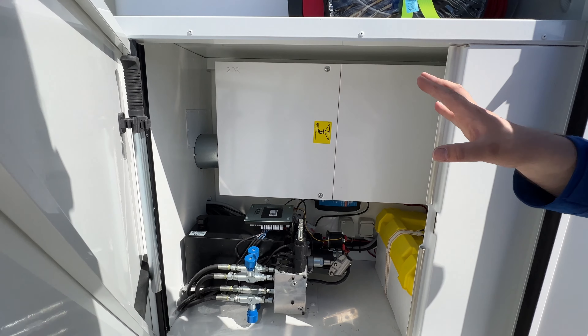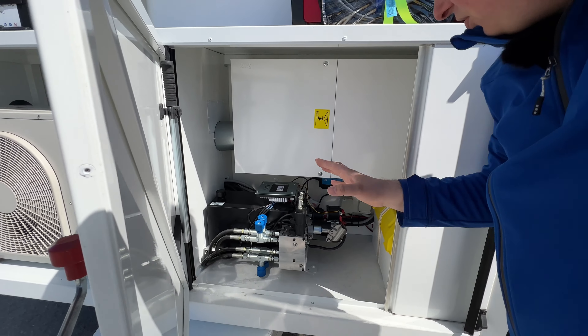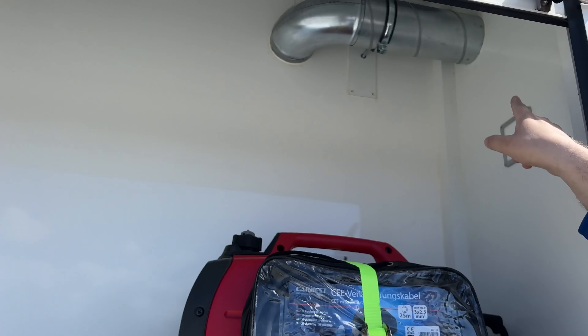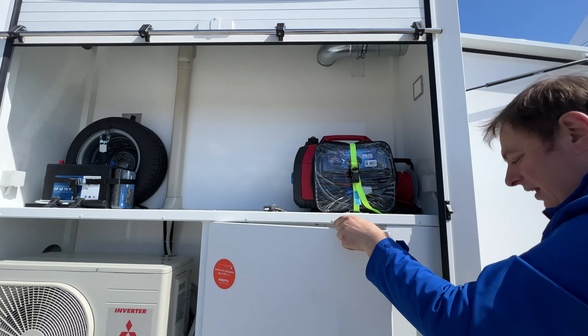Also hidden here is the ventilation unit. This provides fresh air to the inside and is compactly stored so there's no ventilation unit on the inside obscuring the view or taking valuable wall space. It uses ducts to pump fresh air inside — you can see the duct going up and delivering fresh air.